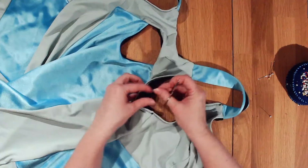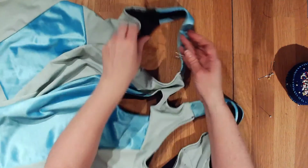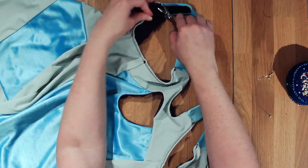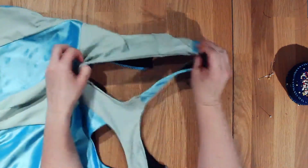Clip some threads. What if it's black on black? You can't see it. Exactly. Most everything I make is black. I have very few things I do with the white.